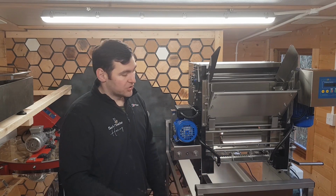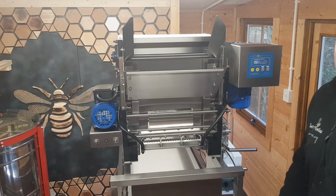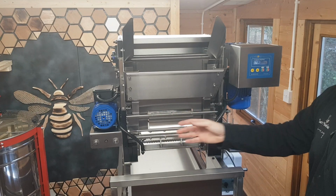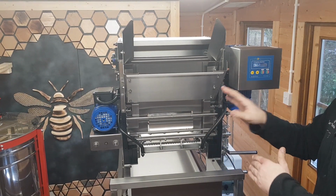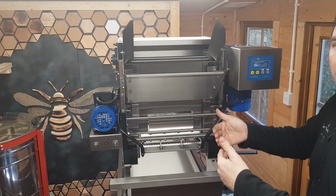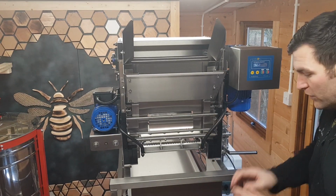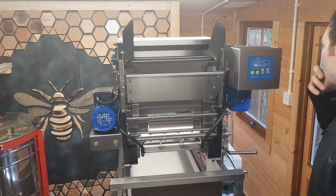So I'll move the camera around and show you the different angles of it, but I'll just turn it on and see what you think. So I'll just set it up now. Like I say, it's a chain driven system, and it's a gravity fed system at the same time. So gravity feeds the frames into the uncapper, they align onto the chain system, the chain pulls them through the knives, they gyrate against each other like that, take the wax cappings off, which falls into the cappings press that I'll discuss next, and then it moves the frames along ready for extraction.